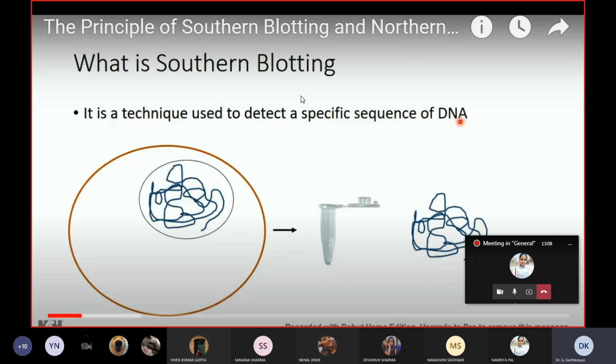For example, let's say you have a piece of DNA, somebody has donated you, as I said, ligase gene, and you want to know whether the human genome has a ligase gene or not. Human genome has tons of ligase genes. I think at least there are 8 different ligase genes. Okay, so all you need to do is do a southern blot, and you will know whether the human genome has ligase gene or not.